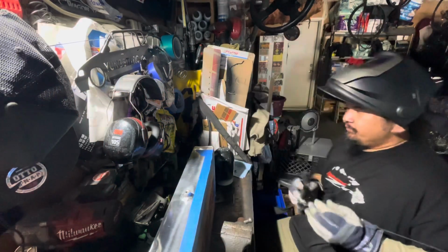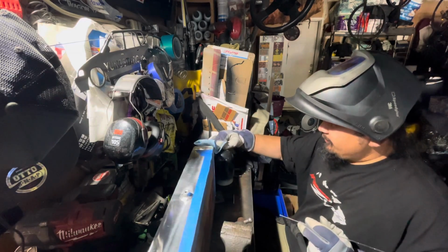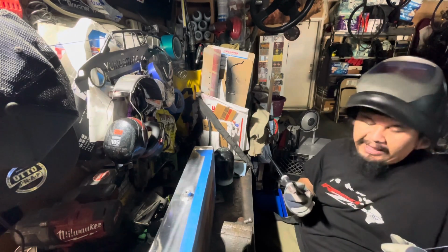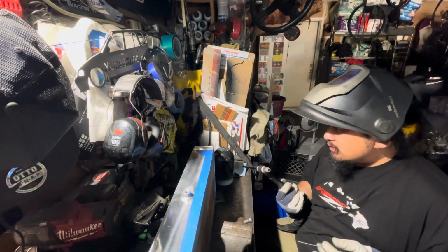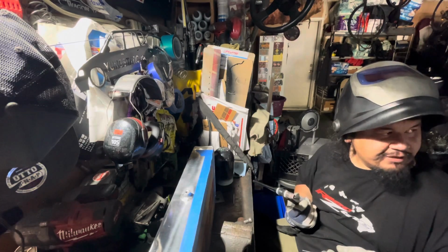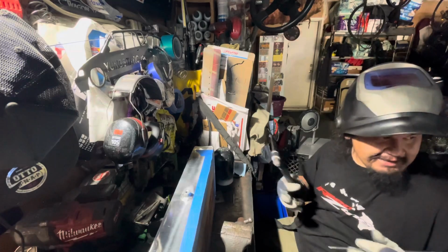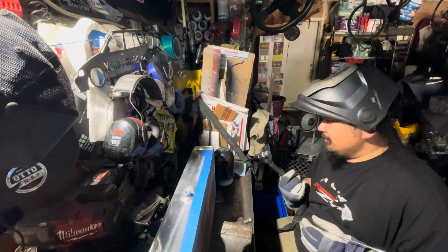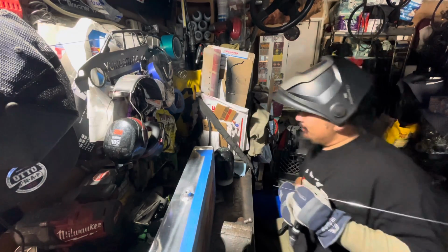Wasn't too shabby. The beautiful part about welding on the AC for aluminum is it has cleaning action. So if I didn't dip, I could just pull it back a little bit, let the cleaning action clean, and then continue going. Whatever dirtiness happened from the spark, that balance with the cleaning action would clean it off for you to continue going. It may not be the right way to do it, but you know what? That weld's looking fancy, boy. Yes, sir.